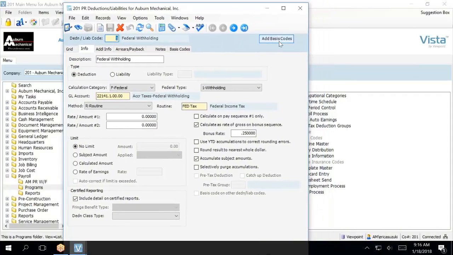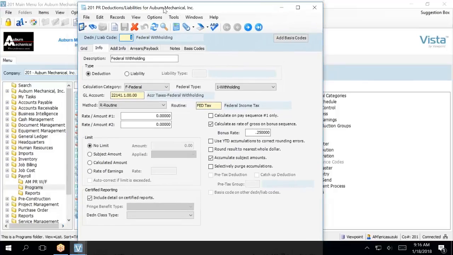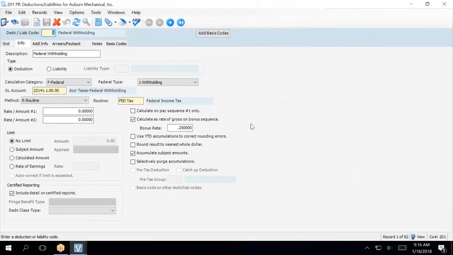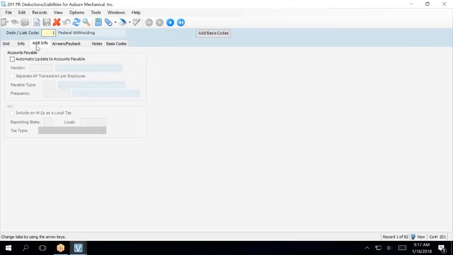So now we need to make some executive decisions on really which of these we want to try and do something on. So hit the additional info tab, so just so you know how it's set up. The system can send anything to AP. Taxes, union benefits, union deductions, 401k stuff, garnishments, you name it.